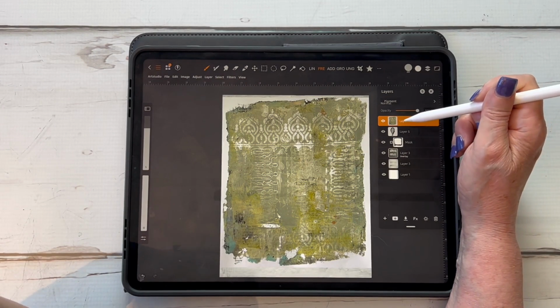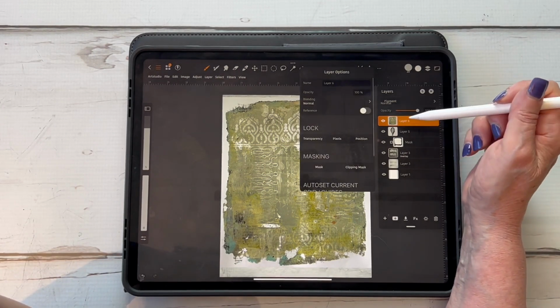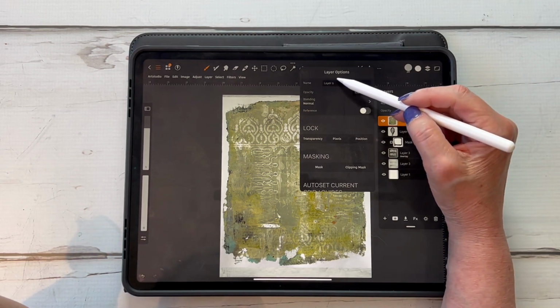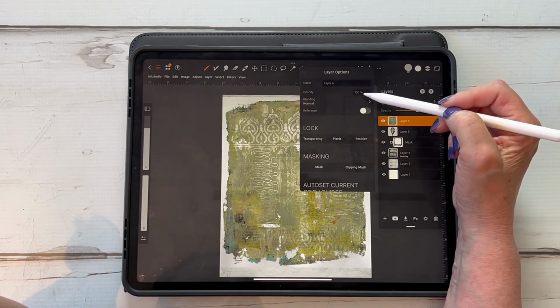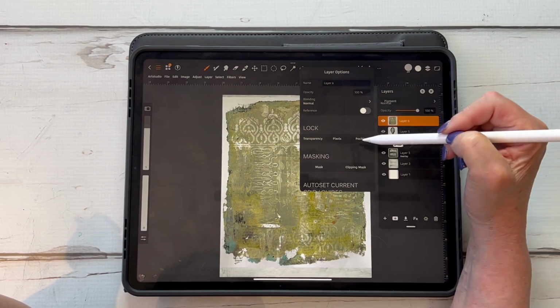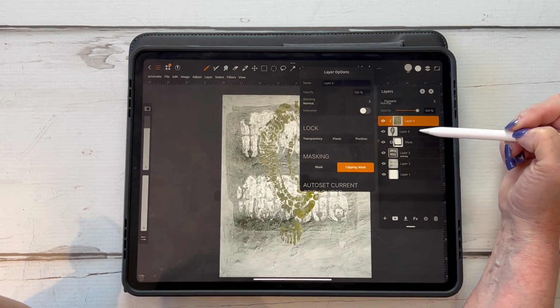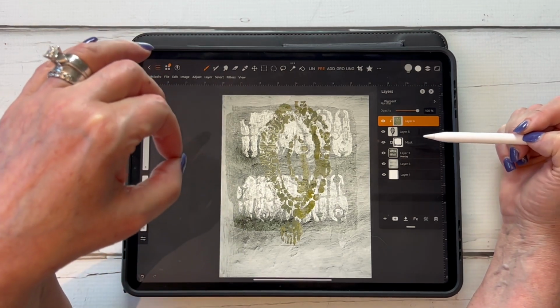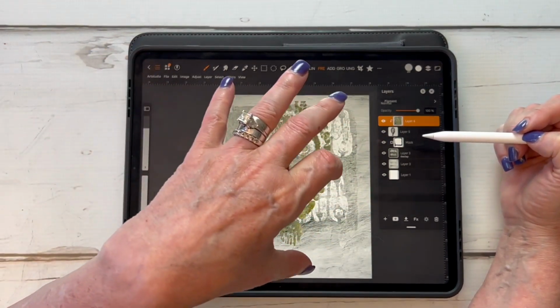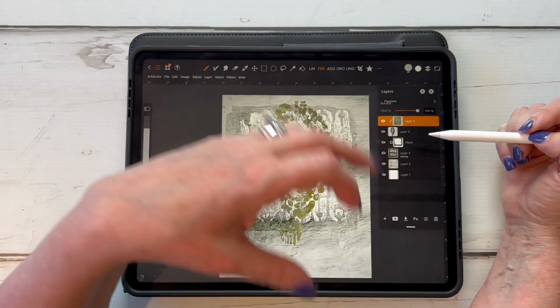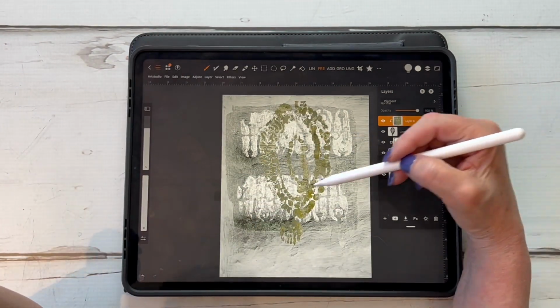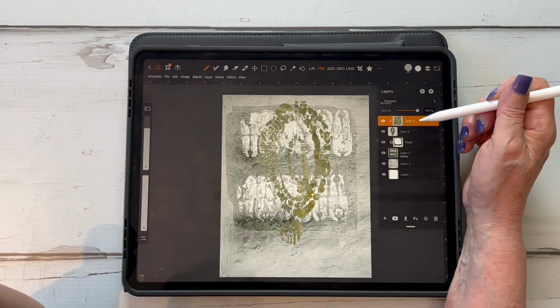But I'm going to actually clip this by tapping on the layer. And you can rename your layer here. You can mask with a clipping mask. And the layer underneath needs to be black and white, and it needs to have transparency. You need to remove the white pixels. But then you get this lovely thing here.